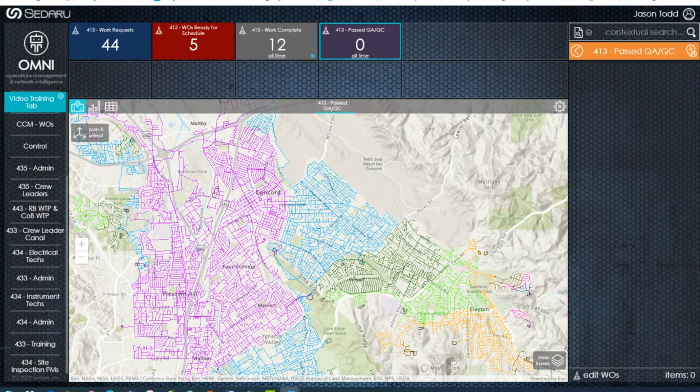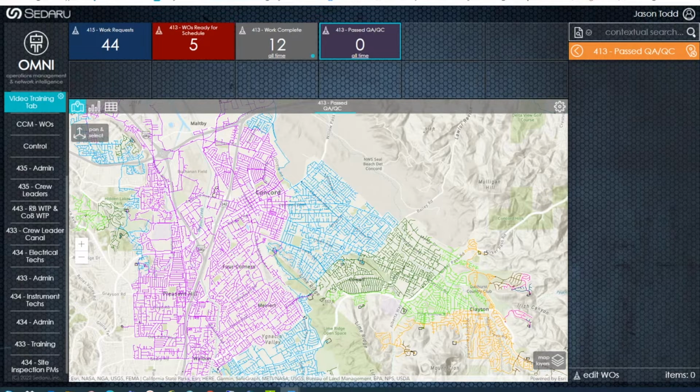In this example, we'll use the leak investigation work request that we created in the previous video in this series. For more details, please refer to the video titled Creating a Distribution Work Request for Leak Investigation Using FieldForce. The assignment of labor and scheduling will be done using Omni.